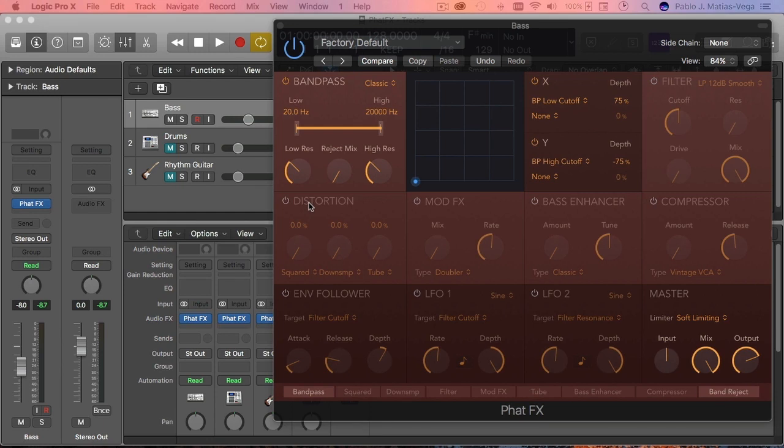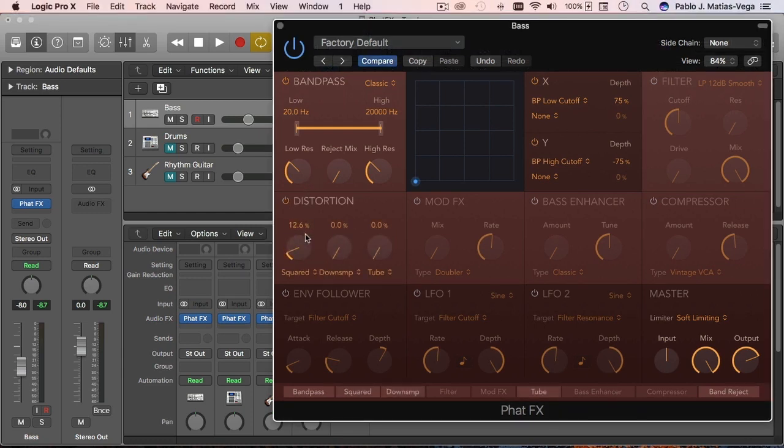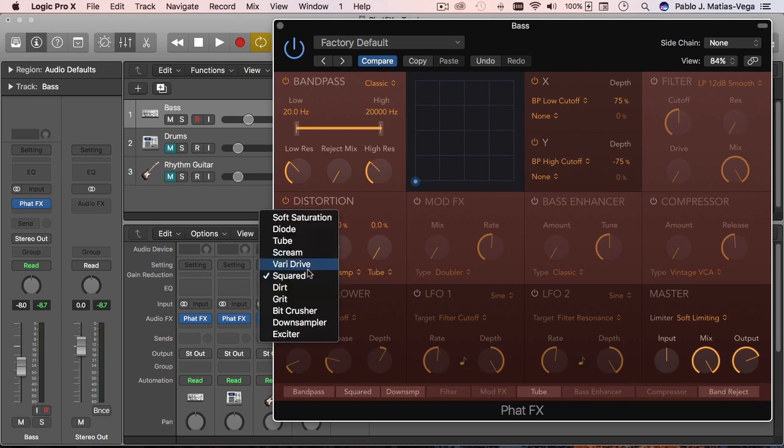You have a distortion module, which is composed of 3 different distortions, which you can use together if you want to. As you see right now, they're at 0. If I turn those on, and depending on the amount that I give them, then that's what's gonna be used. So in essence, I can have the 3 working together, or just 1 or 2, or however. And we also have different characteristics here.